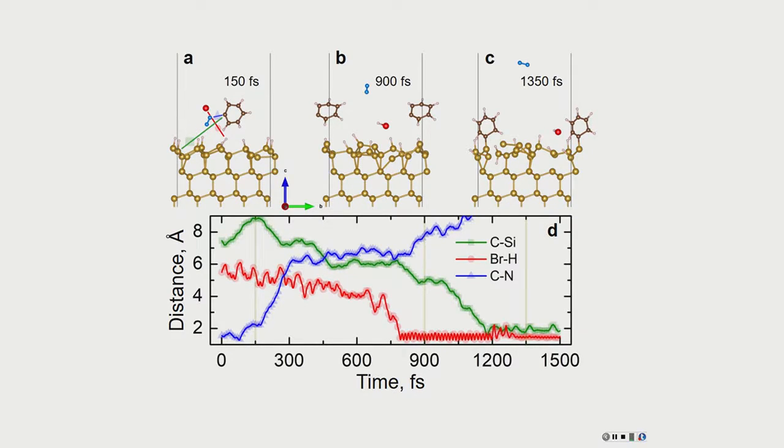Because the surface atoms have dangling bonds, they will be reconstructed. I thought there's hydrogen on the surface. Yes, we have a hydrogen surface. Where does the bromine come from?